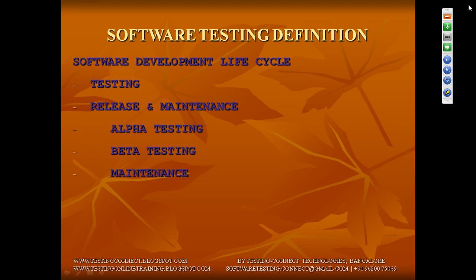Once beta release is done, then they'll make it a versioned release. Okay, so these are the different steps you will follow for developing any application in the IT industry. Once you develop it, your 3 years are over, then you will be releasing it to the customer, right? Then it will go for maintenance.